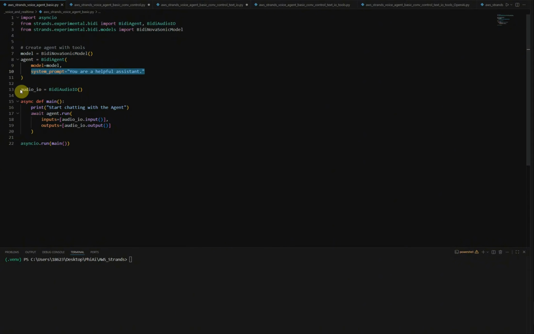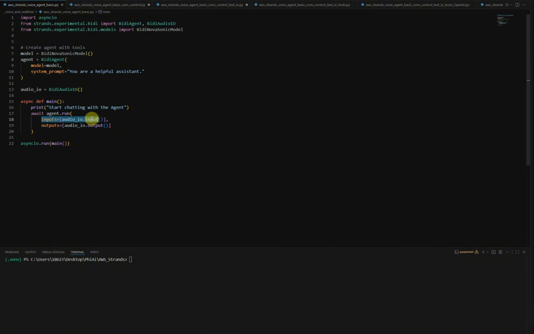Next, we have to define our audio input and output using BD audio. And then we create a helper function in an asynchronous manner where we say that we start our conversation and we actually run the agent.